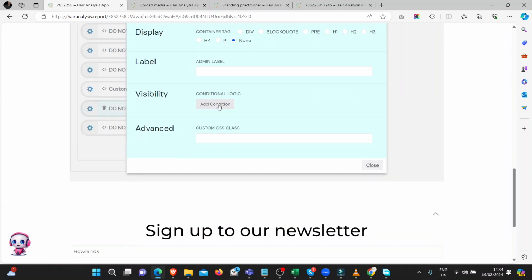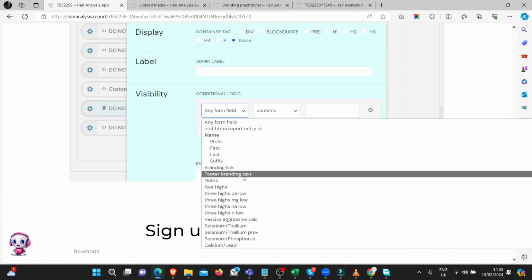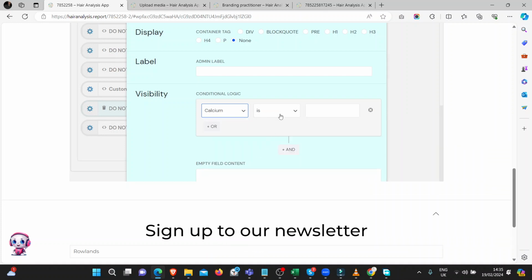And then down at the bottom you'd obviously want to create a visibility. So with calcium shells you can either do find calcium and is greater than. So if you're doing it, you could do two, you could do a male and a female.